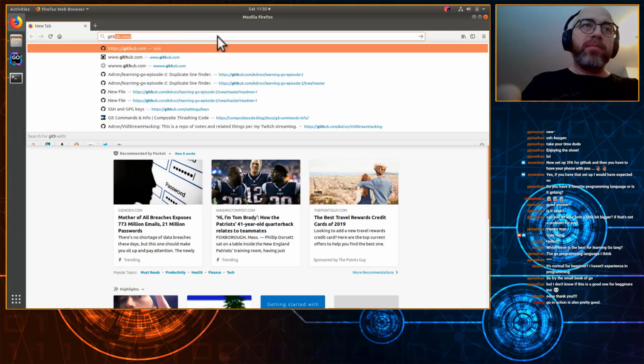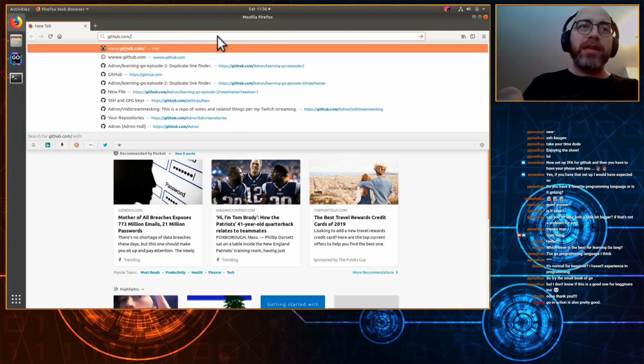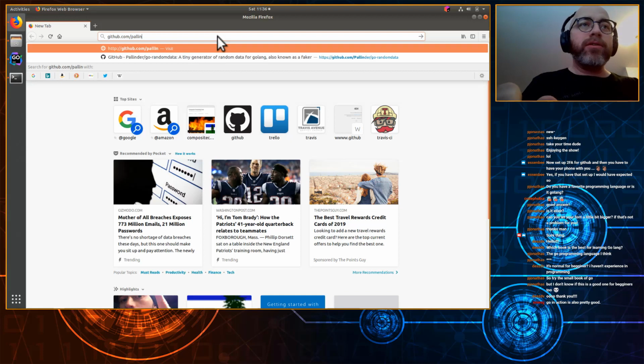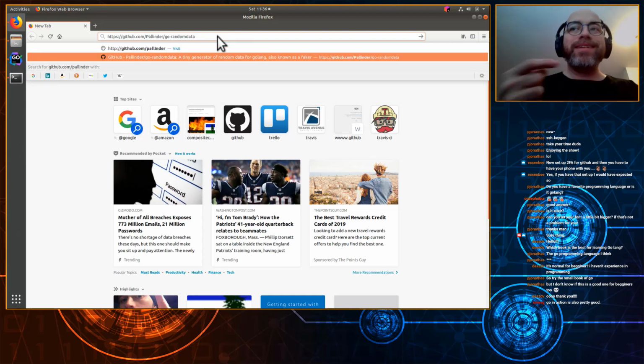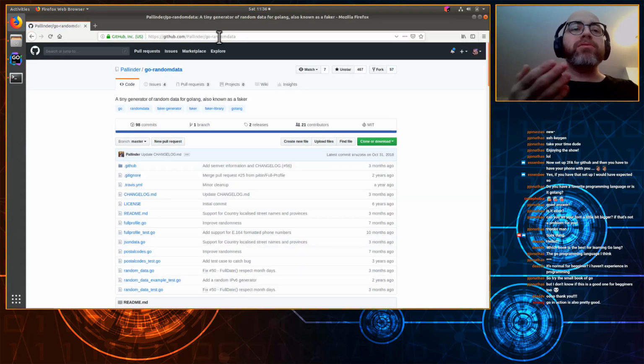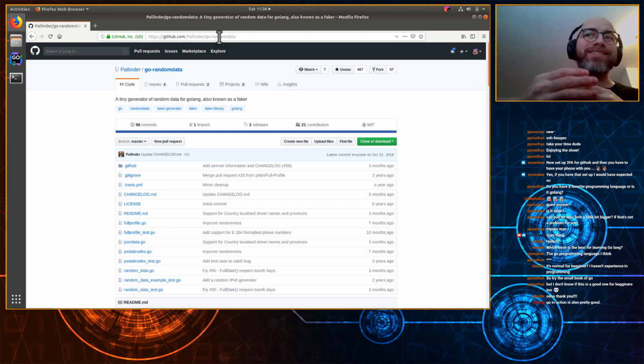So I can just type in the dependency path, go to github.com, calendar, there it is, it's already saved, because that's the dependency we pulled in last session to use the random data generator code capabilities of Go-random data. So if you go to that, though, you go to the GitHub page. It's really awesome that Go was written within the context of modern development and its premise that so much is done in a remote Git repository. Specifically in this case on GitHub.